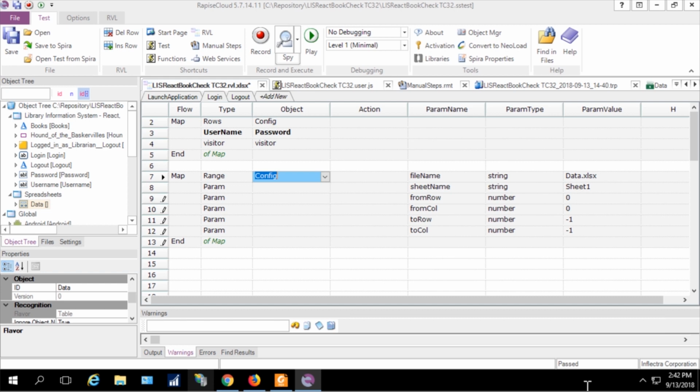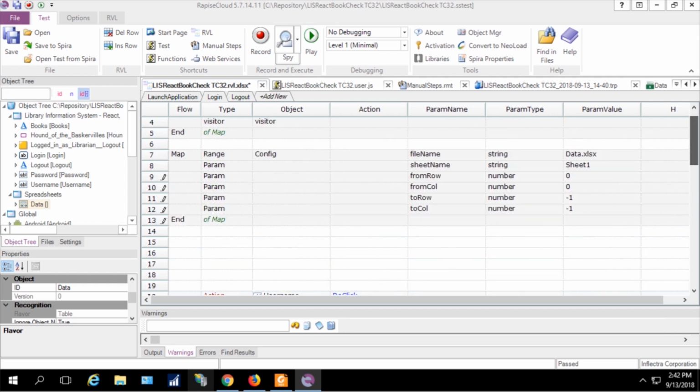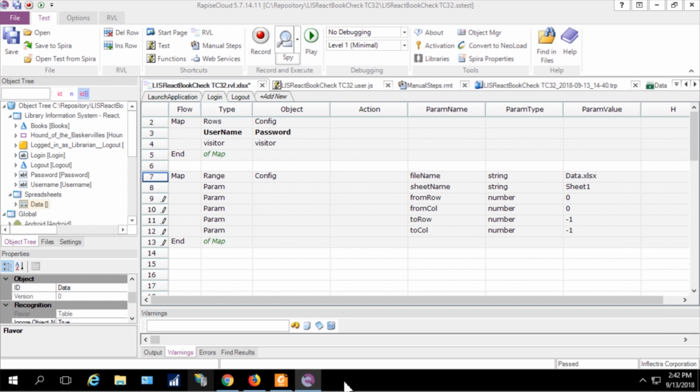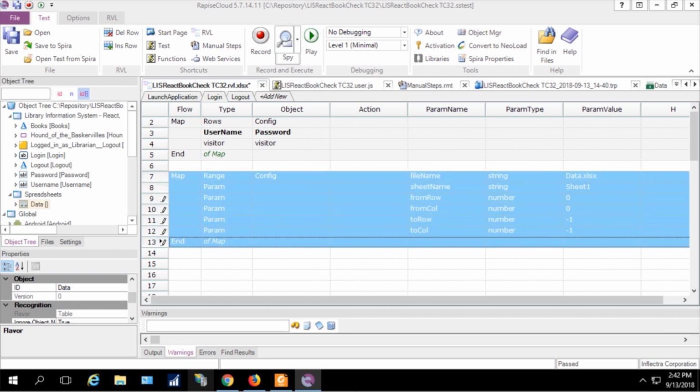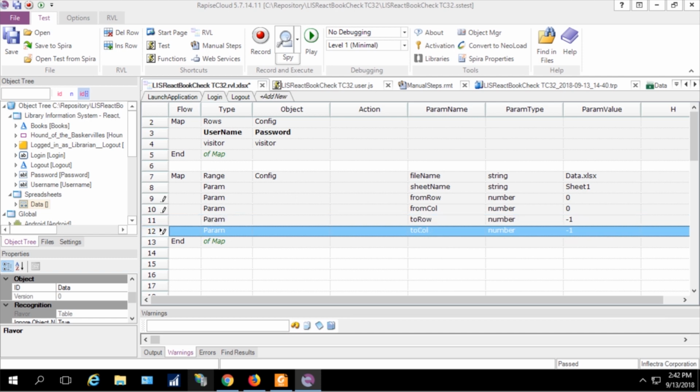I name this map the same way, so I don't need to update this part of the automated step. What this map does is attach to a spreadsheet data.xlsx, which is in the working directory of the test, to Sheet1, and here we can see that it reads all the data in the spreadsheet.